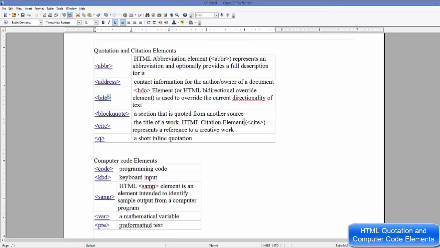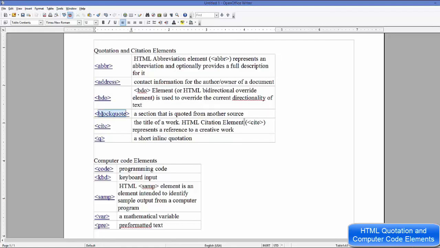The third type of element which you can use here is BDO or bidirectional override element, and using this element you can decide the direction of your text from left to right or right to left, right?